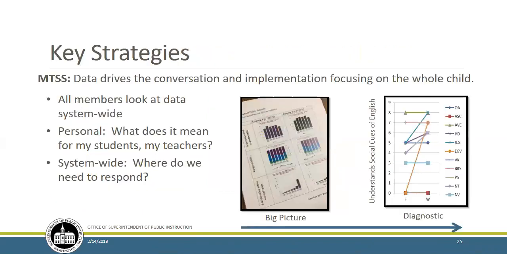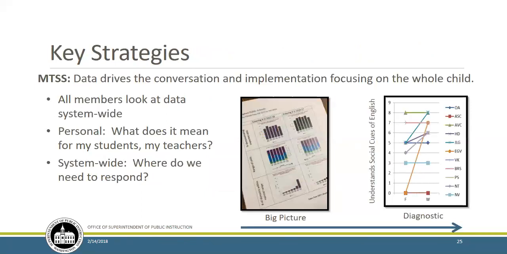You can go ahead and forward. So some key strategies. Just last week, we had a district-wide MTSS meeting where we have MTSS teams from every elementary school come together about once a month, and they were actually looking at our fall data. You can see that there in the big picture. And they were able to look not only at our district data, but actually at their school and begin to make sense of what was happening.